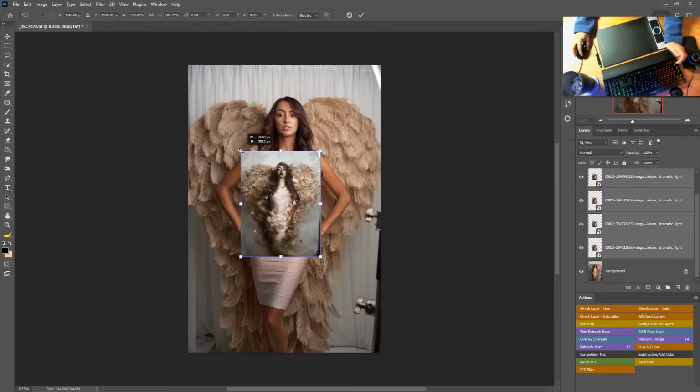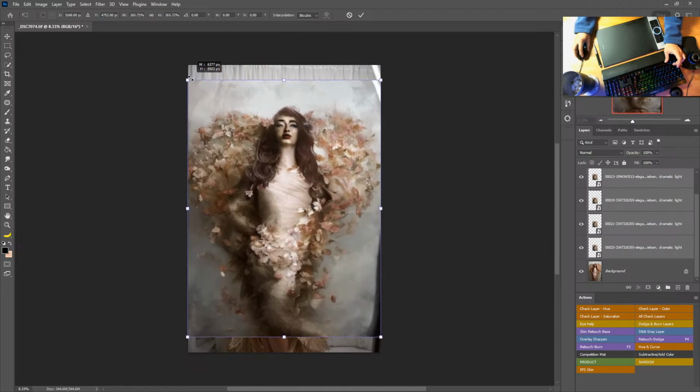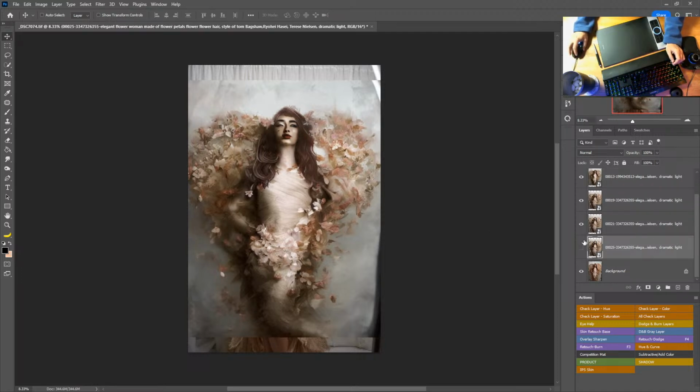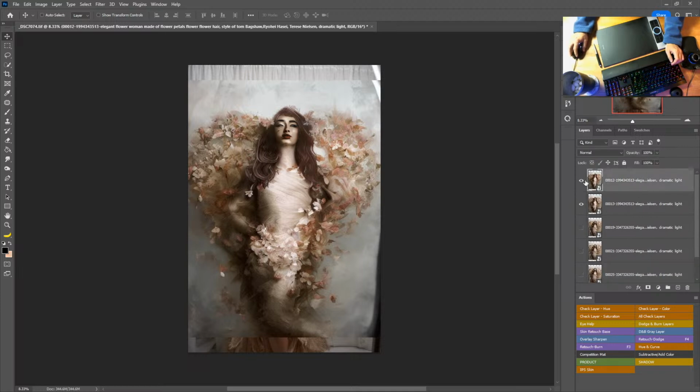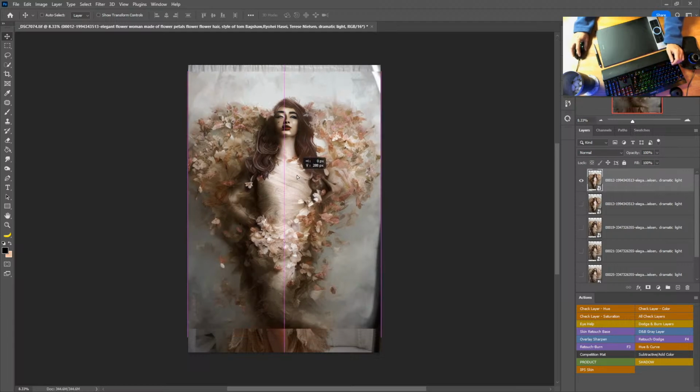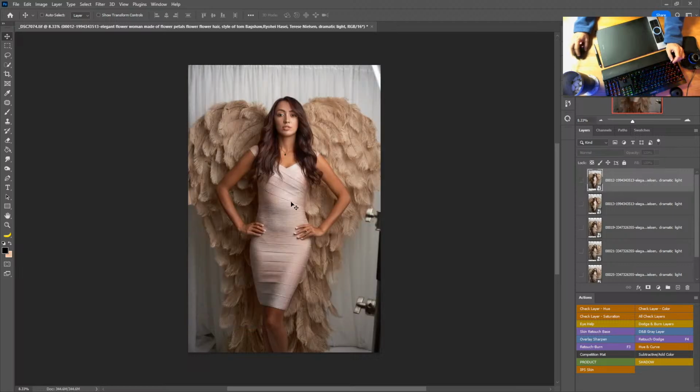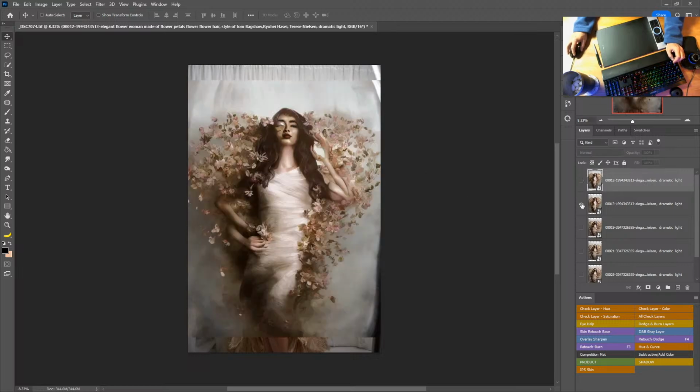I'm going to upsize these. Hold down my Alt key to make them bigger. All right, that's a lot more reasonable, I guess. All right, let's start with the top one here. Do we love it? So what I'm looking for here is how to get rid of those wings. I mean, I like the wings. They're fine. Can we make them more interesting?